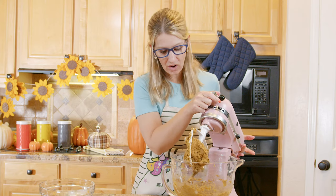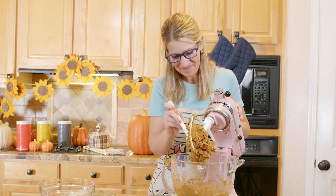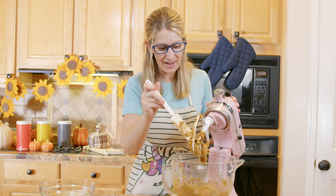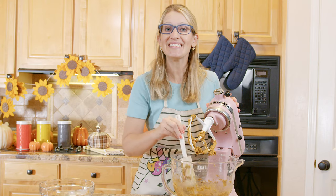Ooh. Okay, so it looks like our dough is all mixed together. And it smells really good. So now that we've mixed our dough, it is time to grab our cookie sheet so that we can get these into the oven.